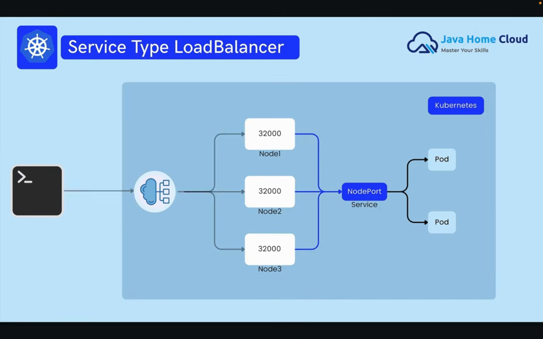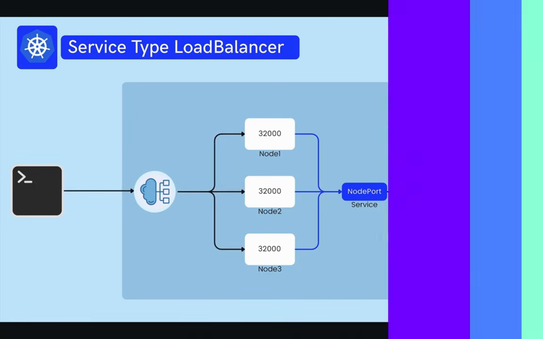For example, if we have this cluster on Amazon Web Services, it uses Amazon's load balancer. If it is on GCP, it uses the GCP load balancer, or the Azure load balancer. If you see the traffic flow, when a client sends a request to this load balancer, it forwards the traffic to one of the nodes. That in turn forwards to the service. From there, it forwards to the pod. That's where our application is running.